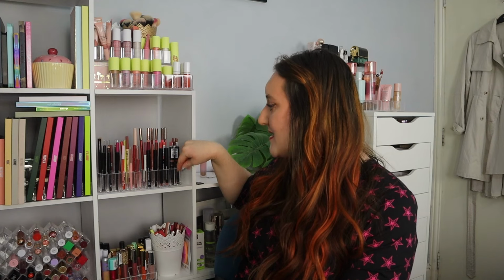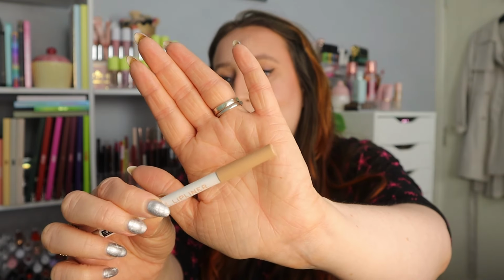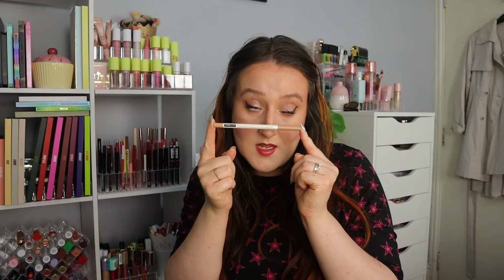Never mind. So let's start with the lip liners. I feel like I get a lot of lip liners because I like to do full swatching videos with all of the shades of particular lip liners. Do I need, for instance, a light beige skin toned coloured lip liner? No, it's a good lip liner. I have other shades. But the Re-Love Superfill lip liner in Dream is the same colour as my skin. That's not the look that I go for. It's not anything that I will ever wear. So I can declutter.